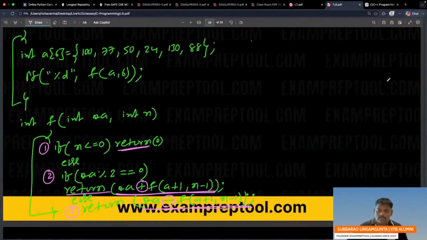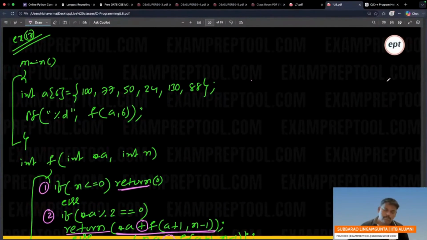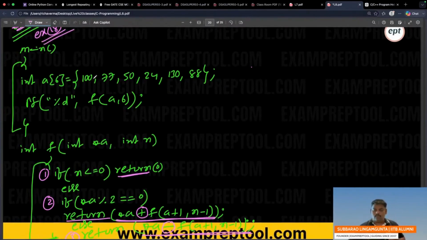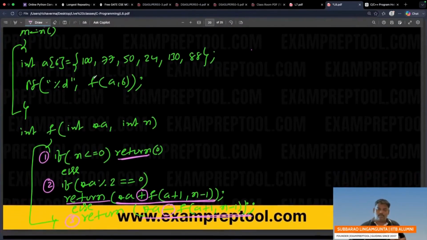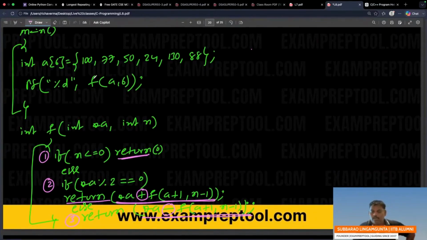Try this, example 18. It's a tricky problem. You may make a small mistake somewhere. That is the reason I gave this. A small mistake somewhere will happen.